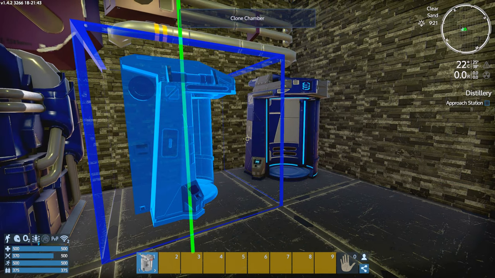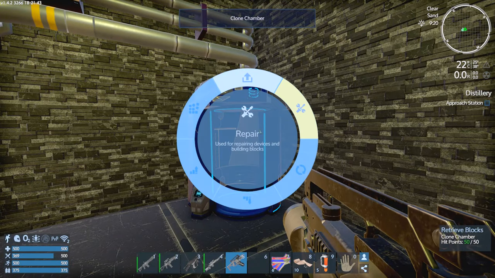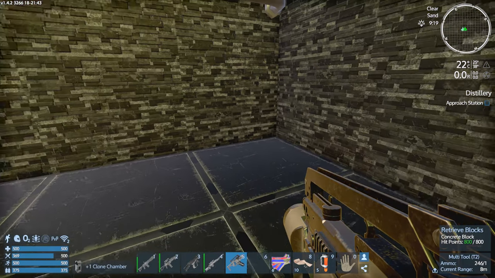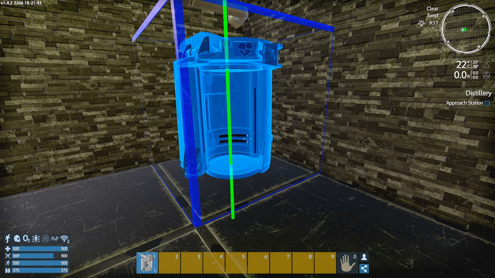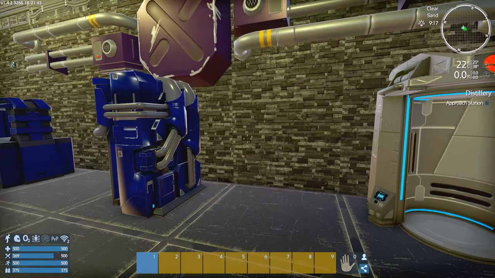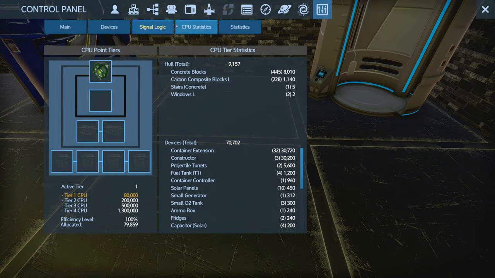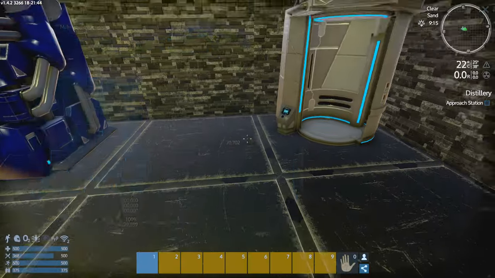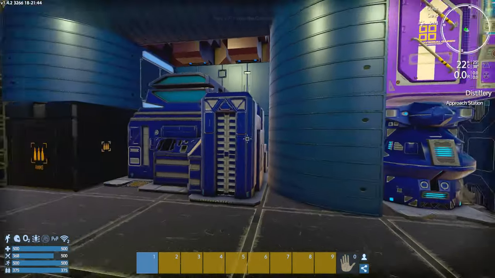Oop, wrong button. We will use our multi-tool so that we can rescue the block. And then we can straight away put the medical chamber in. Now it doesn't fit with the color scheme, but we can sort that later. We will check our CPU points now. We're still within CPU limits. And we have a medical chamber in which we can heal ourselves up with basic heals.